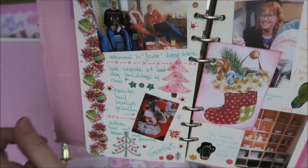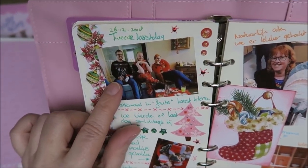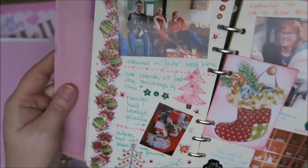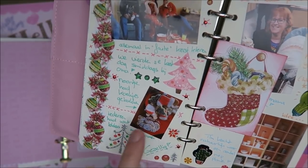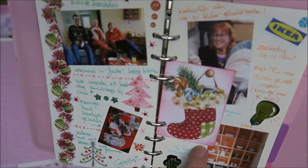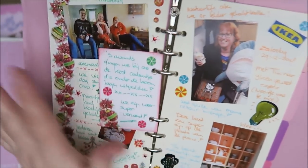And over here — in the Netherlands we have first Christmas day and second Christmas day. So the second Christmas day we went to my mother and everyone wore really ugly Christmas sweaters. Tim had a Star Wars one, my nephew was in a Christmas suit, and Nortje had one with reindeer. I had a stitch sweater. Nortje made cookies and mince pies which were really awesome — she was in the UK for about 10 months when she was 19, and she learned to eat mince pies and now she makes them. And over here I'm telling you that there are lots of presents under our tree. So that night we went and opened all our presents — so that's all in here.